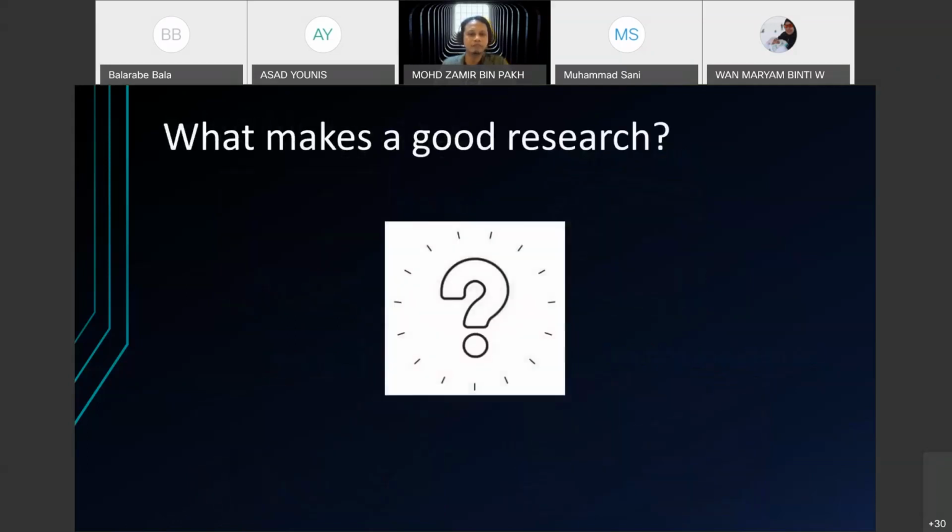Okay. So what makes a good research? Can anyone tell me what makes a good research? Let's do some sharing here before we continue. What do you think makes a good research? You can share anything you think are the points. You can type in the chat box. I'll read through. You can also turn on your mic and say something, no problem. What do you think makes a good research before you come to publication?